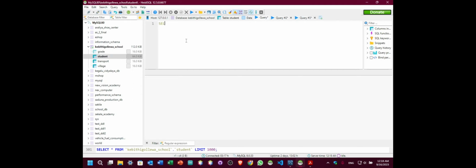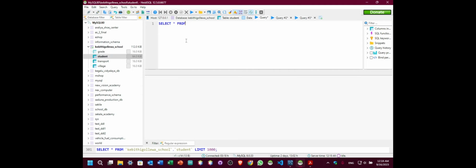So we can select. I already said join query is a type of search query, so we have to use this select statement.